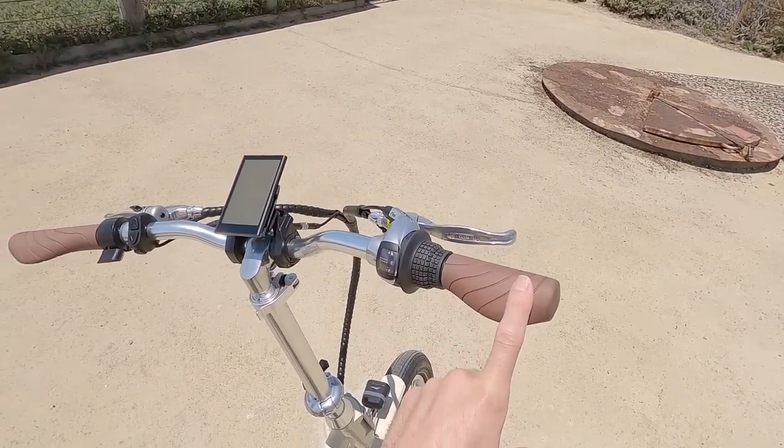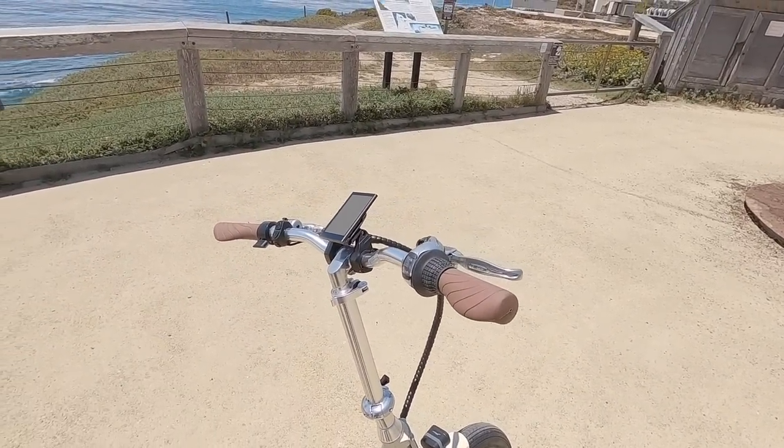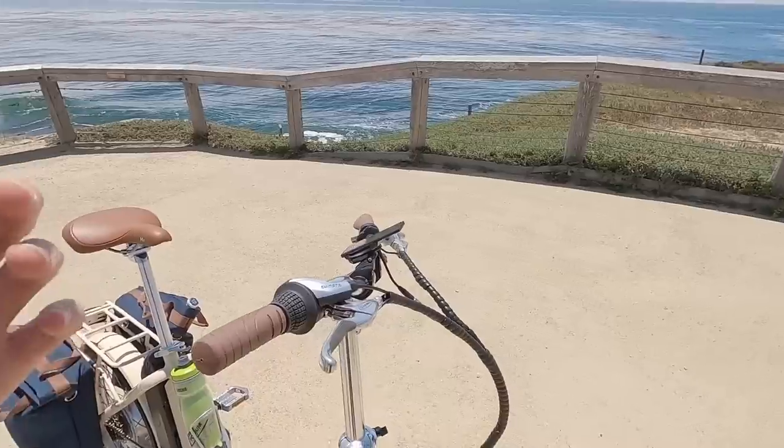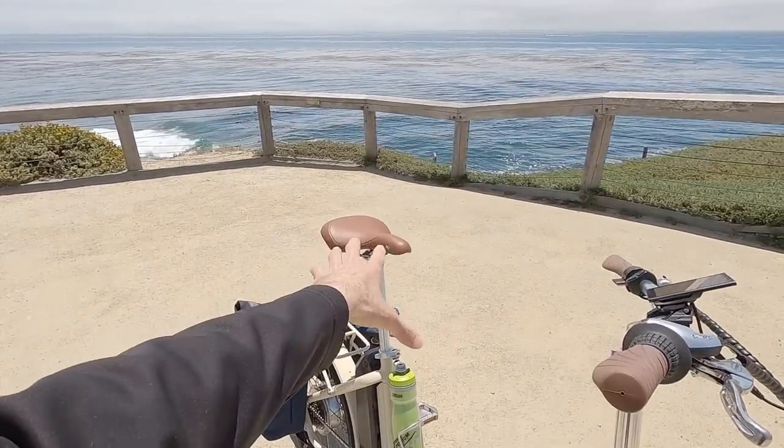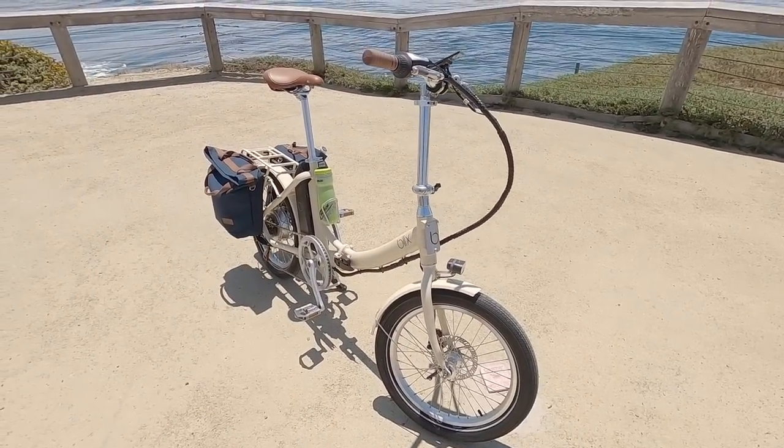These are Velo brown, but they're ergonomic grips. They're not locking. They still do a pretty good job. Been riding around, and they match fairly well. Maybe not quite perfectly, but a big fan of that kind of thing. Just again, the aesthetics on these bikes are great.